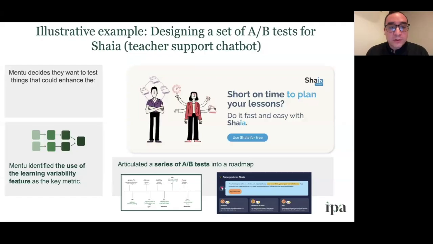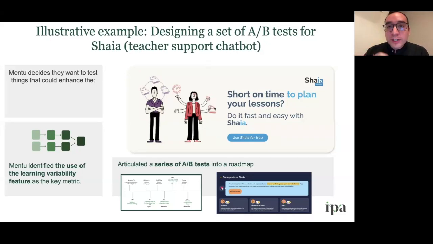The example of Shaya, which is a teacher support chatbot, was essentially trying to figure out how to better incentivize teachers to use a feature of this chatbot. And the feature was creating a profile of student learning in a specific class.